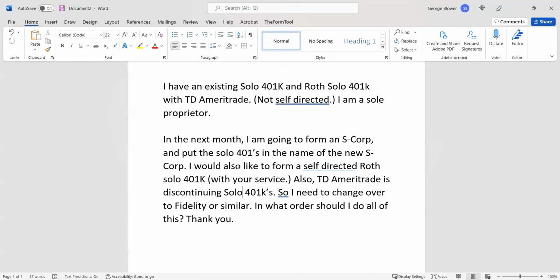Now, as part of that restatement, right, you can list the name of your new business, your corporation that's taxed as an S Corp, even if you're in the process of setting it up. If you know for sure that that's what's going to be the new entity, just go ahead and list it. Then when we draft the restatement documents, we'll list it under that company. That way everything's all set up, right? You've addressed the change of the business. You've addressed the ability to preserve the Roth, et cetera, et cetera. So hopefully that makes sense. Please let me know if you have any follow-up questions.